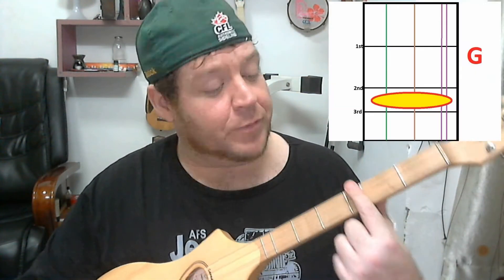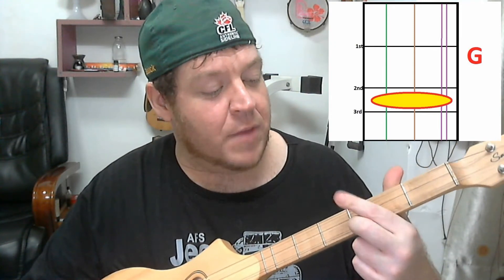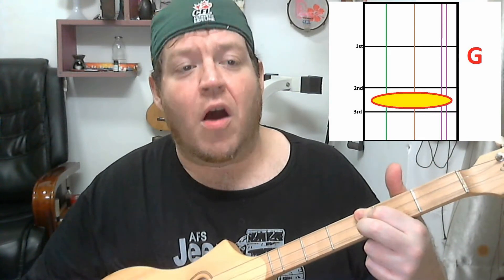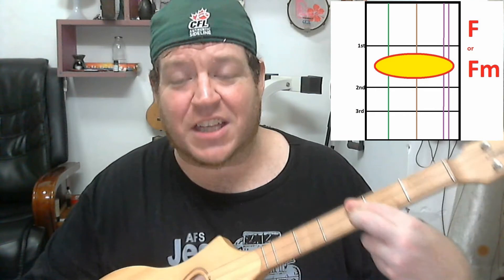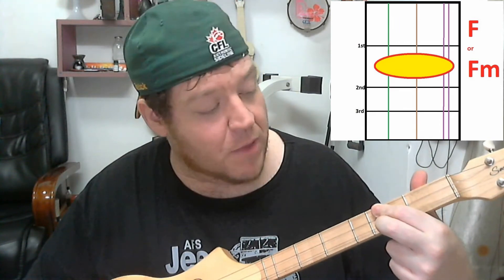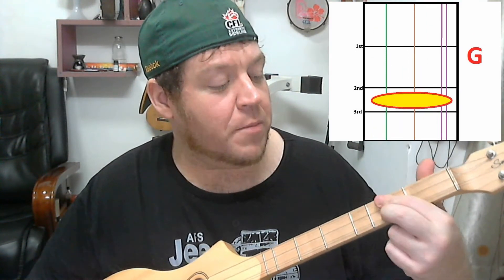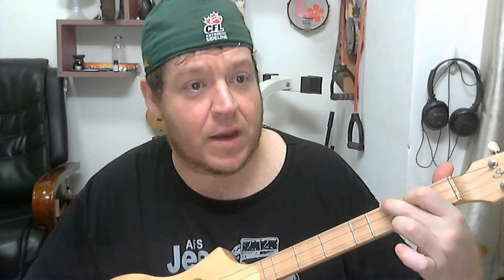The first chord we're going to look at here is G — which is the bar of the third fret. You can play it with three fingers, but I play it with my middle finger on the bottom two strings and my pointer finger barring the top two strings of the third fret. Then we switch to an F sharp minor. The nice thing about F sharp minor is it is exactly the chord you're holding for G, just slid down to the second fret. So we have G and then F sharp minor. Now this is the hardest part of the whole song — going from F sharp minor to B minor. So we go G, F sharp minor, B minor. That's it. That's the hardest part of the whole song — those three chords.